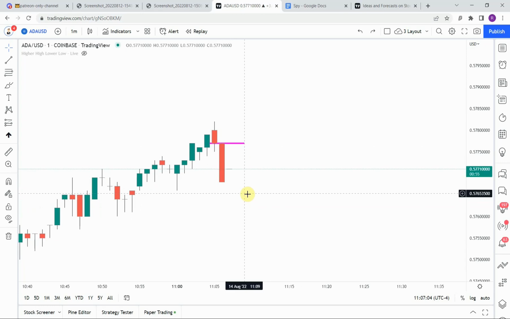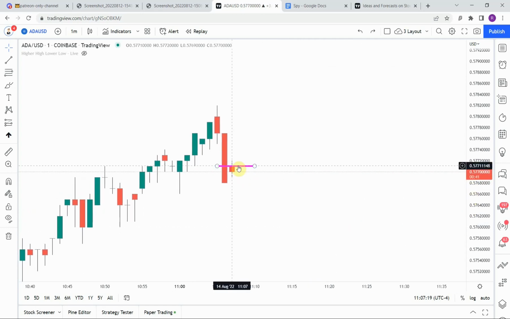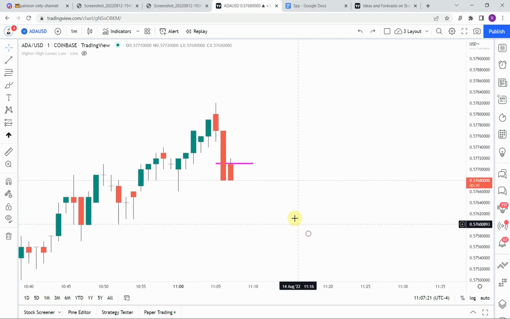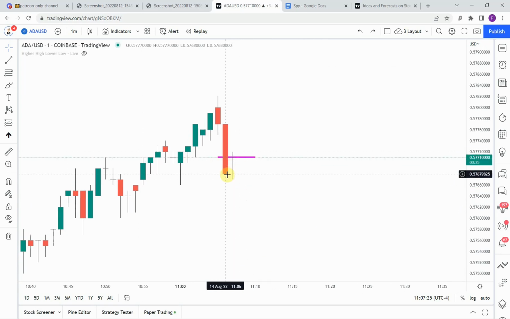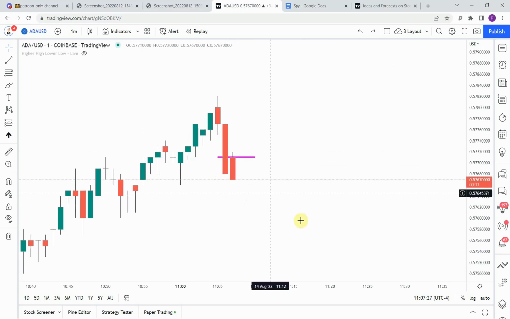Now we're going to open a new candle right here. So this is our open of this new candle. And you see for just a moment it went green, which means that it went up from the open. Then for just a moment it went down, which means that it went lower than the open. Now we are going to push down a little bit, and price is pushing down lower than what it did in the last candle. And this is a good sign that we had a nice big red candle here.